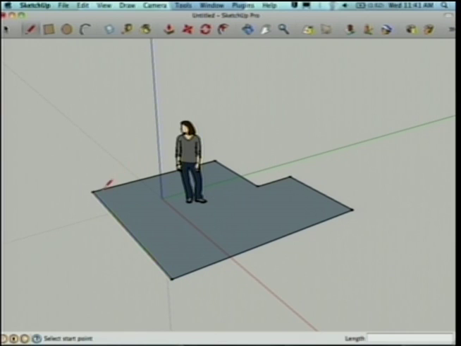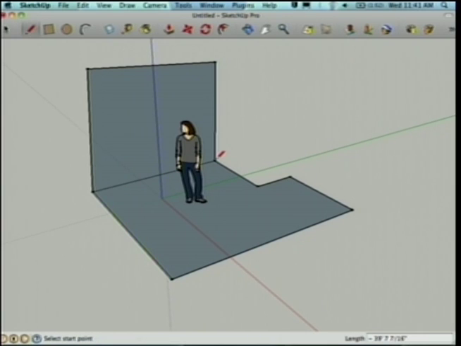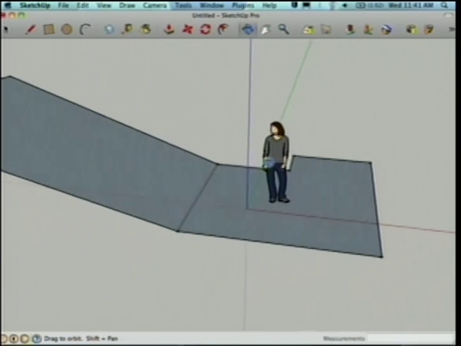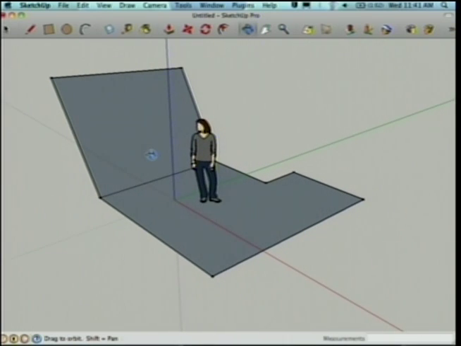Watch this. If I don't follow the colors, check it out. So I'm going to say, you know what, I'm too smart. I'm not using the colors. I'm just going to do that. It looks exactly the same, right? But if I take orbit, check it out. Oh, so it's a little bit of a mind-blowing thing there, right?